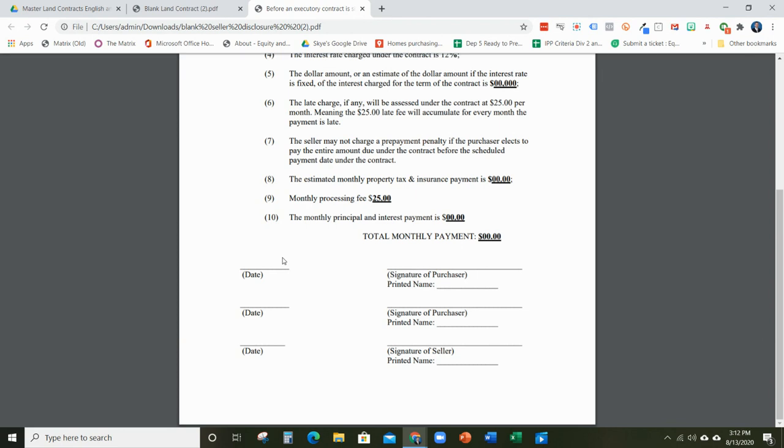After the land contract and seller's disclosure are filled out, both original copies of each document will need to be mailed to EasyHomes. We will sign all the documents. We will keep one set of original contracts for ourselves, and we will send you the other original contract. Hopefully, this helps you on filling out the land contract and seller's disclosure. If you do have any questions, reach out to your EasyHomes manager who has been assisting you on the purchase of this home. We wish you the best, and again, if you have any questions, please give us a call.